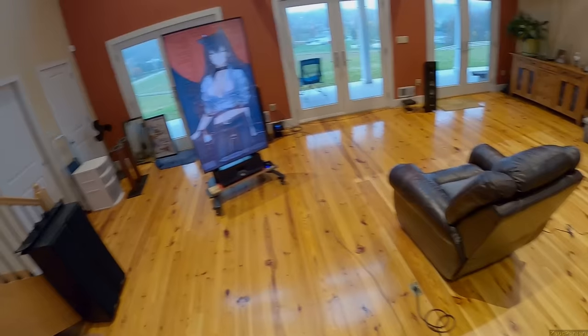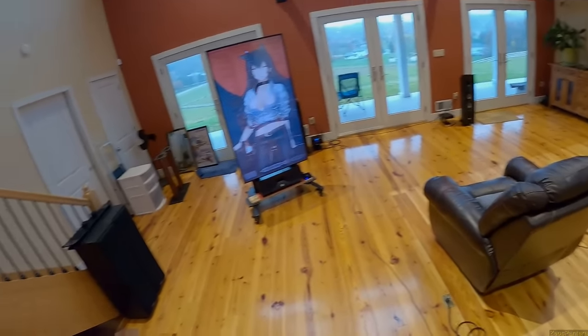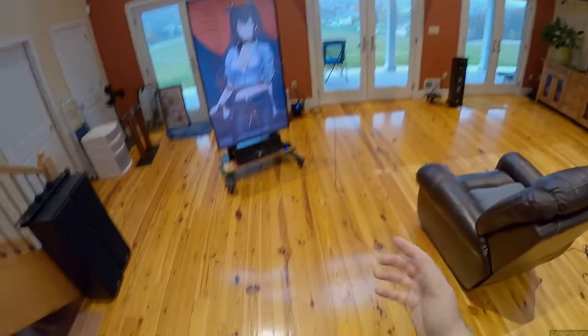Oh, and by the way, I'm just plugging a stereo jack into a monoblock amp and it doesn't seem to make any distortion. I was doing some experiments to make sure I'm not blowing anything up and it seems fine. I think it's just the way that it's wired with that XLR plug. So we done here?